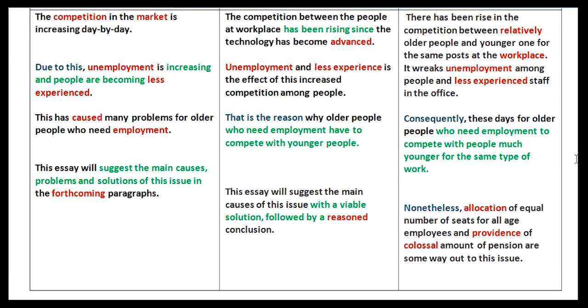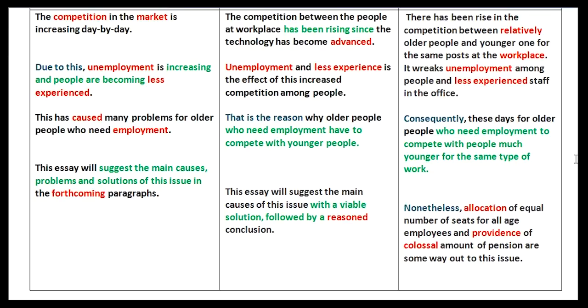So, this is the reason that I'm explaining here what would happen if the competition that I have written in the previous first line, if the competition will increase, then the unemployment will increase, and furthermore, I will be having less experienced staff. But I have written all the three lines in different forms for different band score. Now, in the next line, I'll explain what problems would we face because of the unemployment.